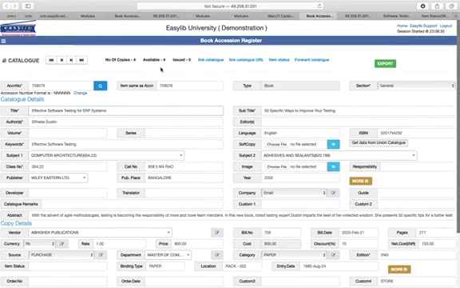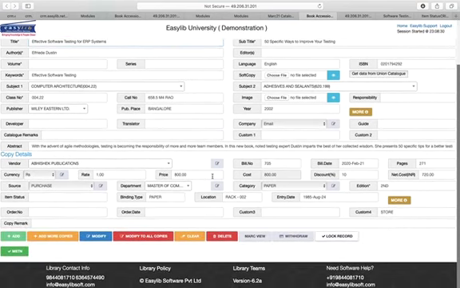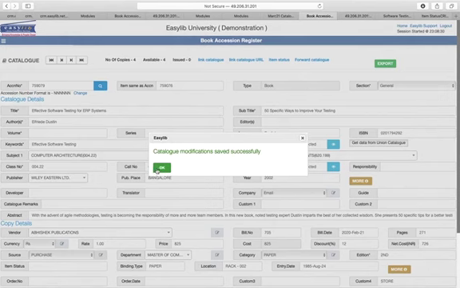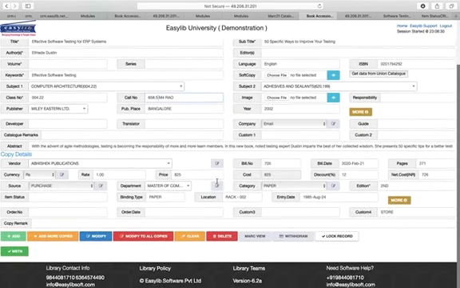Suppose you want to modify the price for all the 4 copies, you go over here and let's say 825 rupees, so 12% discount, let's say, and when I say modify all copies, all the 4 get modified. Clear obviously is to clear all the fields, delete is to delete the accession record.